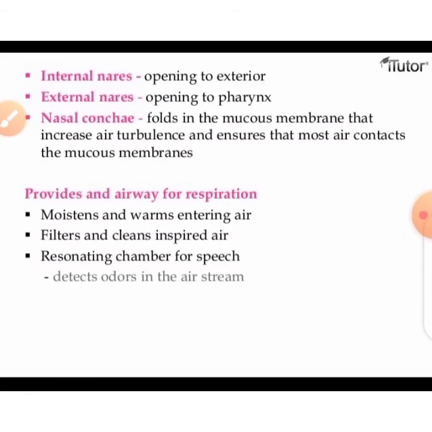Then we look into the internal nares and the external nares, where the external is the opening to the exterior, while the internal is the opening to the pharynx. The nasal conchae are folds in the mucous membrane that increase air turbulence and ensure that most air contacts the mucous membranes, providing air for respiration.